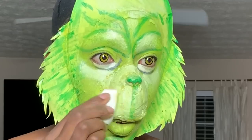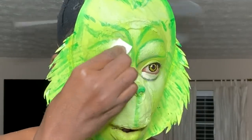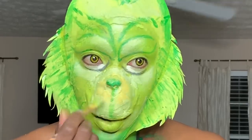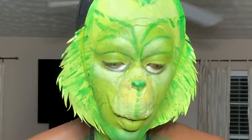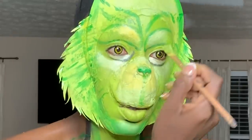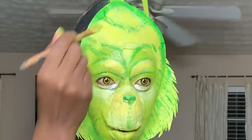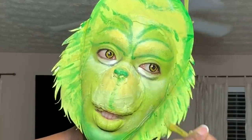Blending. And adding some yellow, kind of yellow cream as well, because the more colors you build to it, the more authentic and realistic it looks. So it's a lot of back and forth process, so get ready.